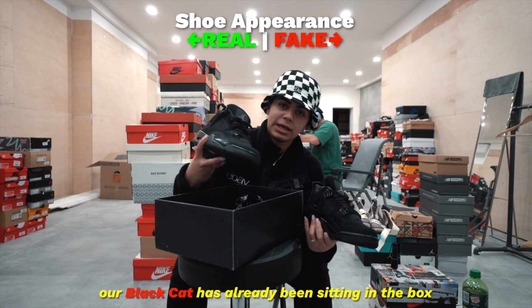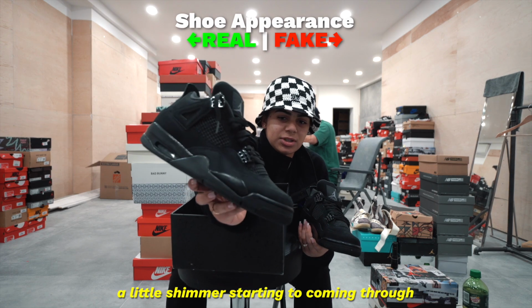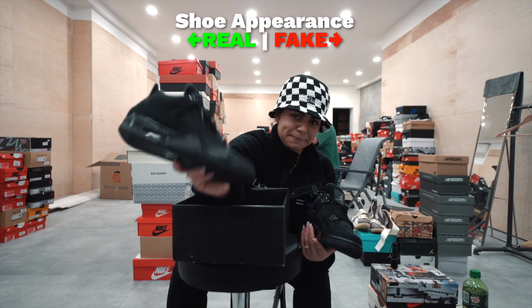As you can see, our Black Cat has already been sitting in the box for a little while, so there is a little shimmer starting to come through on the suede, which is a good sign. If your shoes have been sitting in the box and some glitter appears, you're good.